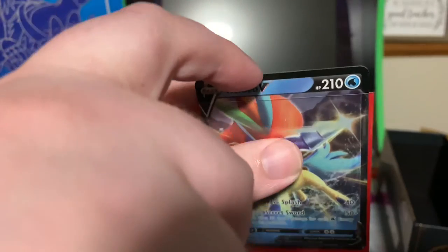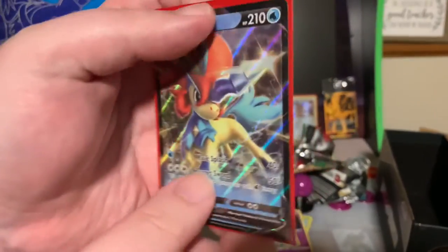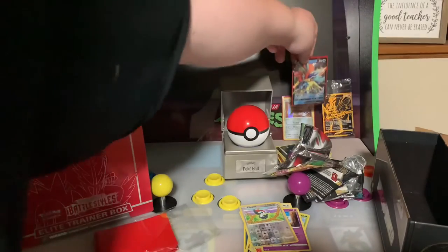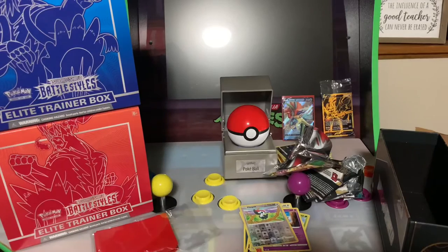And sliding it into its protector from Card STDs. And there you go. Alright, here's the last one. And it's another green. It's another bad. Uh-huh. Darn. I mean, we got one good card at least.